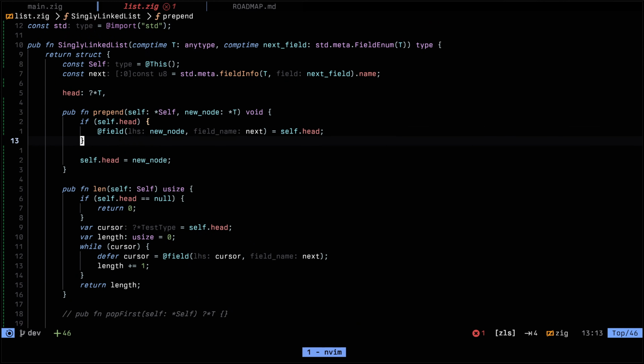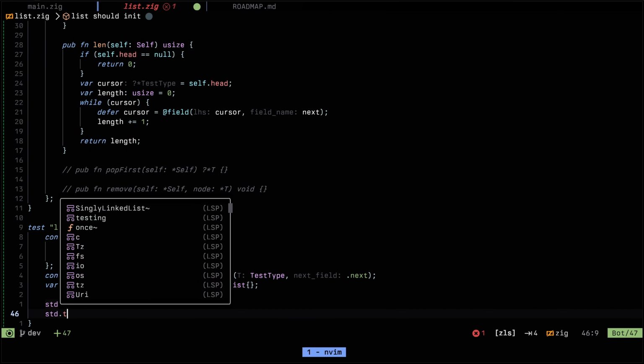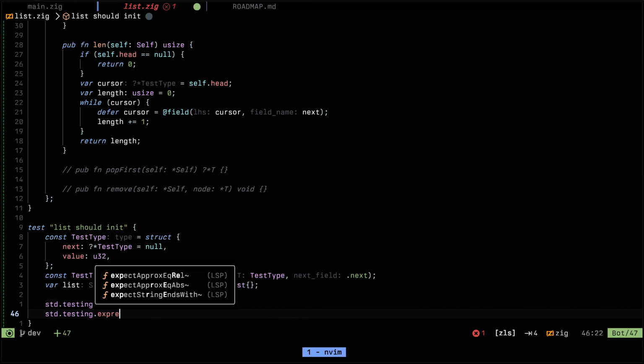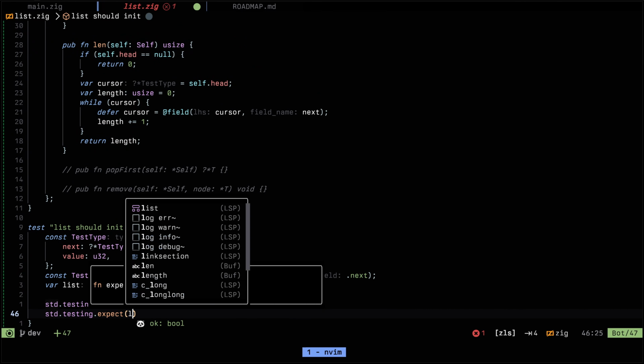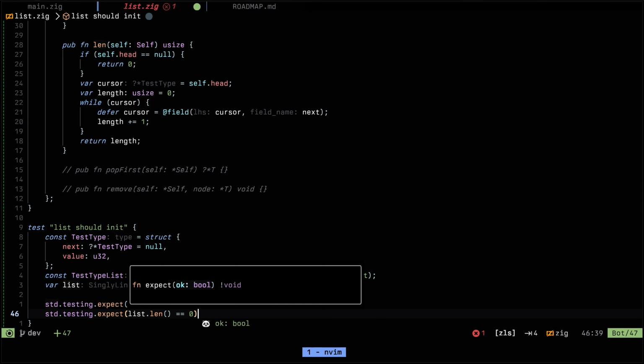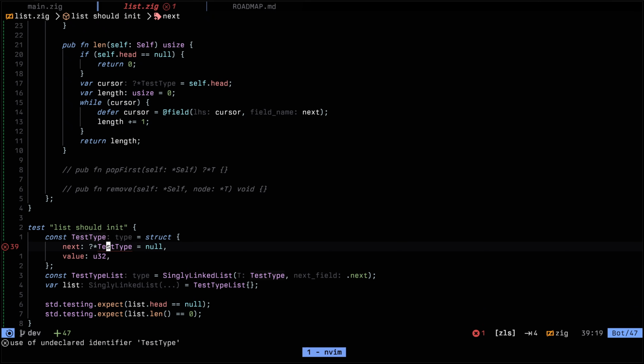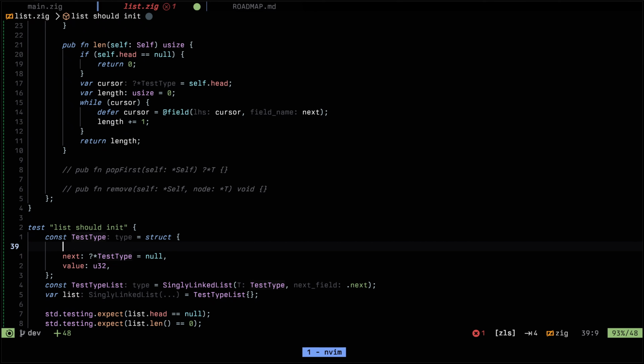Is there something else we want to expect? Oh yes, we also want to expect that testing expect that list.length is equal to 0. That's very important. Use of undeclared. Right. I'm actually dumb as a brick.